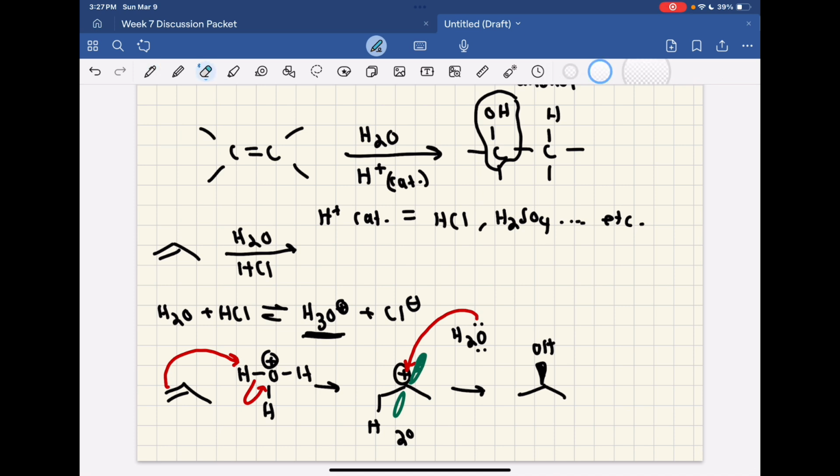Oh, excuse me, I'm skipping. A wedged protonated water, or a dash protonated water. But for those that know their stereochemistry pretty well, you can imagine that this is really not a stereocenter because the substituents on the left and the right are the same. So for all intents and purposes, we don't really need to think about the wedge dash orientation for this problem, but I just wanted to point out where the stereochemistry emerges from.